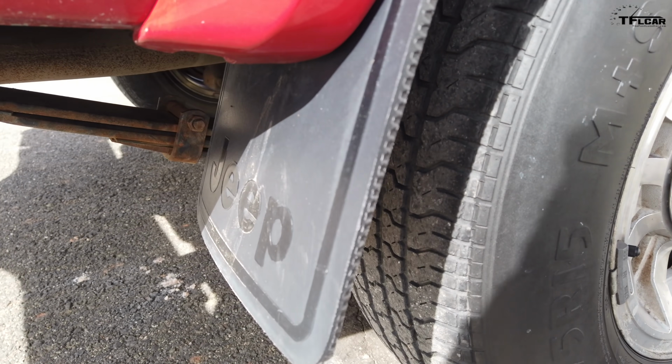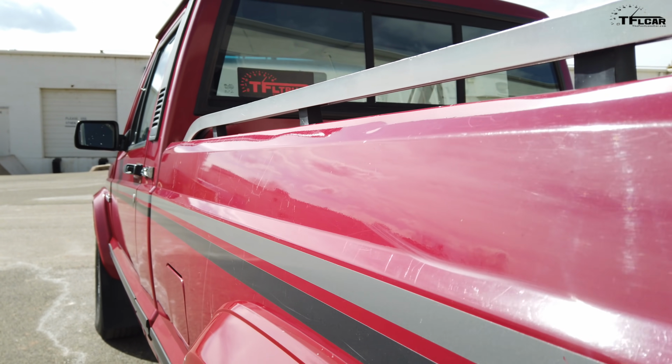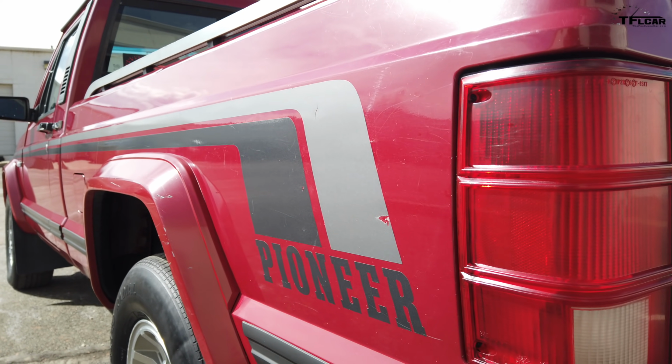We want to keep the charm. We want to keep the fun. We want to keep it as original as possible, but obviously we have to do something with it as part of the Cheap Jeep series. So one of the reasons that we went with the Comanche, of course, was the Jeep has a new Gladiator coming out. So we thought it'd be fun to compare the Gladiator's grandfather. Is that fair, Tommy? Probably father. And of course we want to take it to Moab for the Easter Jeep Safari, so we don't have a lot of time to start doing things. So let us know in the comments below what you would like us to do with it for the next Cheap Jeep series, because right now the world is pretty much wide open.